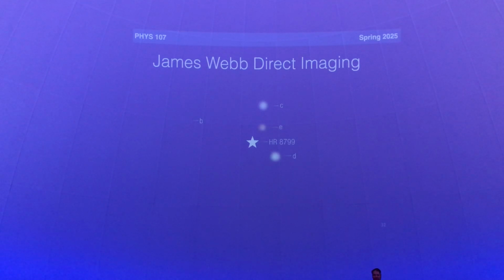I always try to have some what's the latest? Well, this was last week. This is a direct imaging of the James Webb Space Telescope of 4 planets around HR 8799. So we're starting to actually get direct pictures of them. And look, they're not the same color. There's a blue one over here, you can barely see it, but we're getting some first indications of what these things are. We're hoping for an optically blue one, right? We're hoping for a blue marble, maybe a blue-green one.